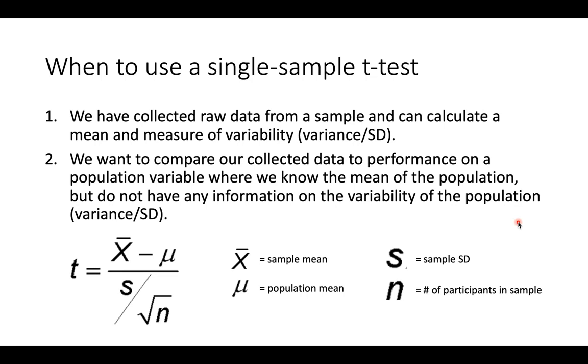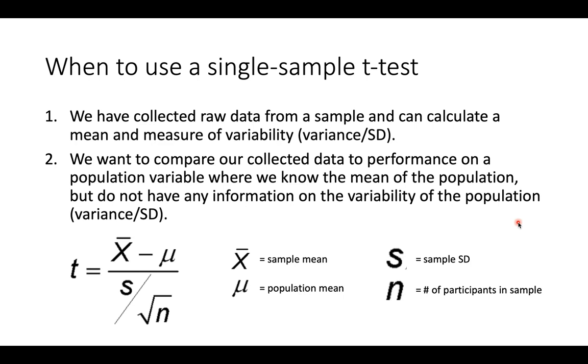So as we move from a z-test to a t-test, we need to keep in mind that we're now working with samples. We're working with groups. This is something that a real-life researcher might actually do. Z-tests are not super common in the literature. They exist, obviously, but most of the time, real research is done with groups of people. So a single sample t-test is something that you might actually encounter in a real scientific paper because it involves doing statistics on data from a group of people.